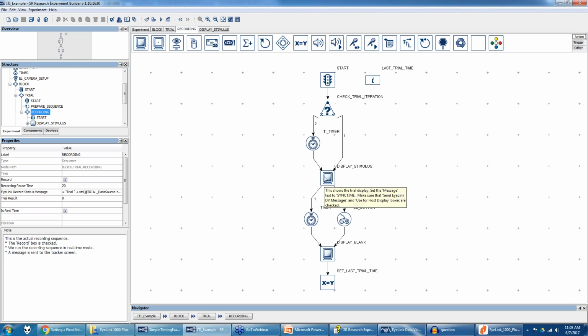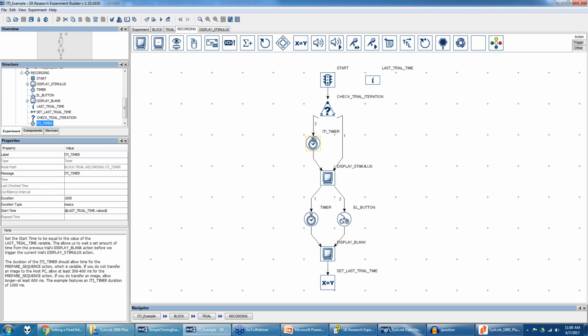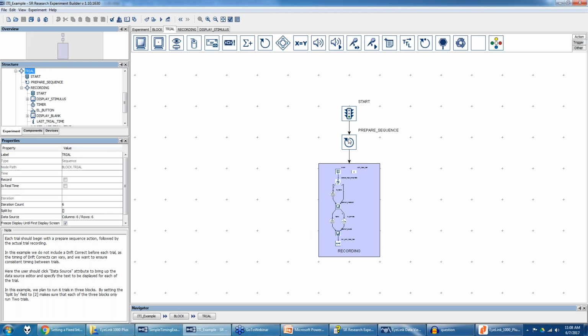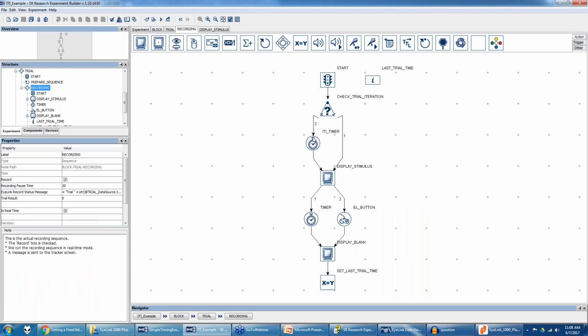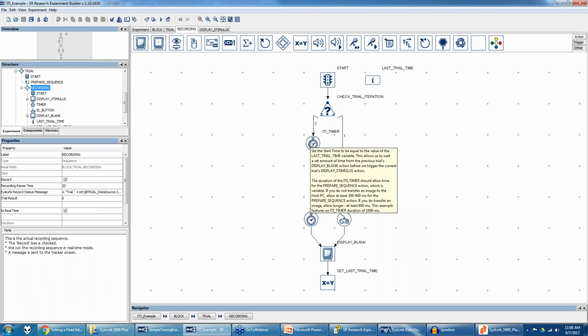And so when I think about this, for some reason I think about this timer. This is our ITI, intertrial interval timer. This timer is going to eat this prepare sequence in a way. It's going to subsume it, so the entirety of the prepare sequence's duration is going to be contained by this timer in a way.